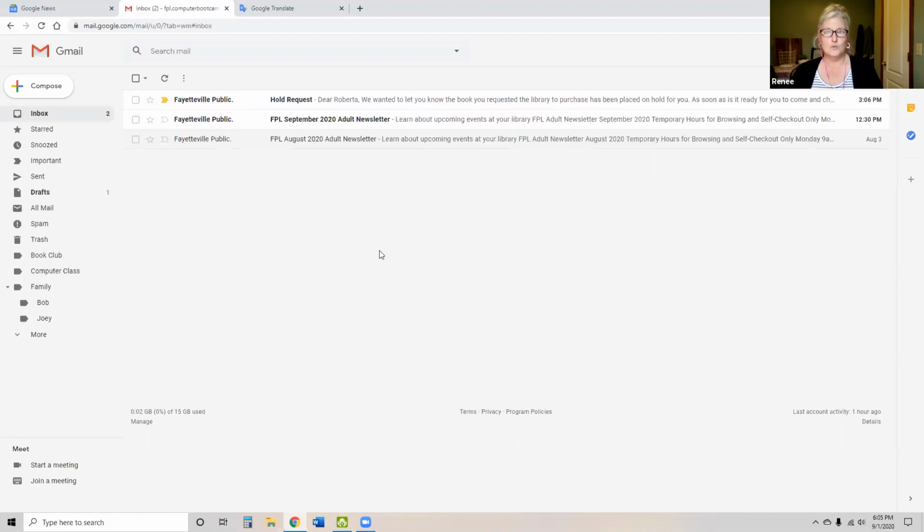So if you don't want to seem like you're yelling in an email, don't use all caps, because it does come across that way. And also you want to consider carefully what you are sending out, because once you send the email, you can't take it back. It's out there. Whoever, a person or group of people, is going to receive it. So consider carefully before you hit the send button.